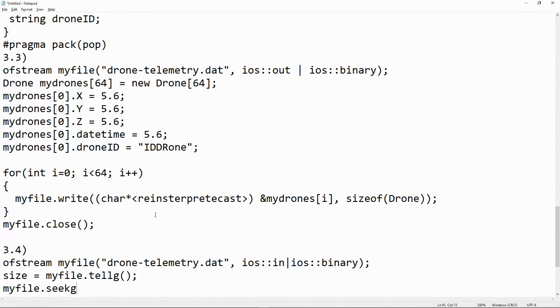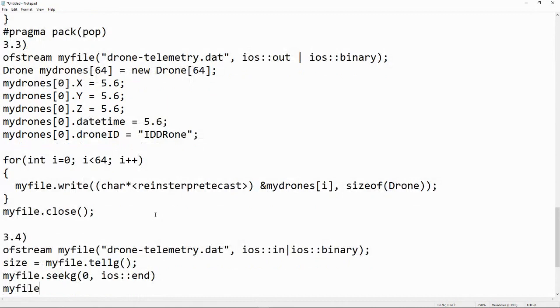So we want to read from the beginning. No, actually, we want to read from the beginning to the end, so 0 to the end. So my file.